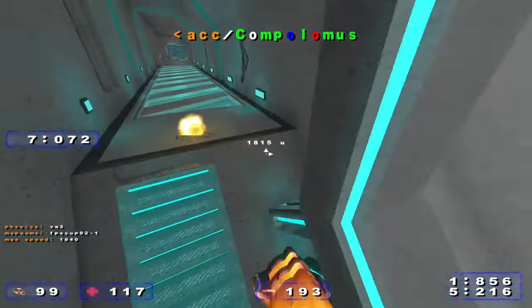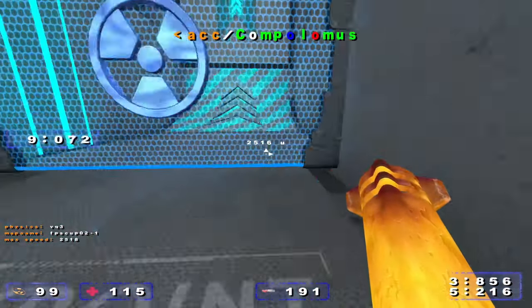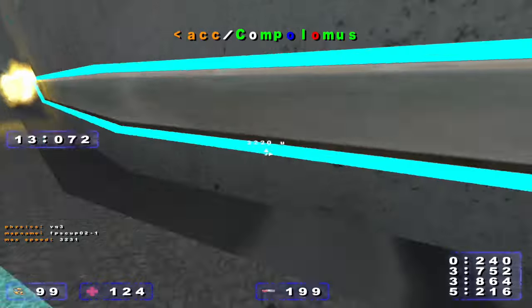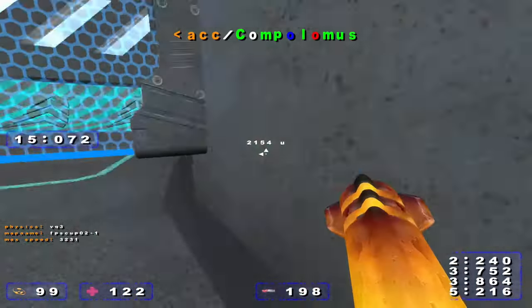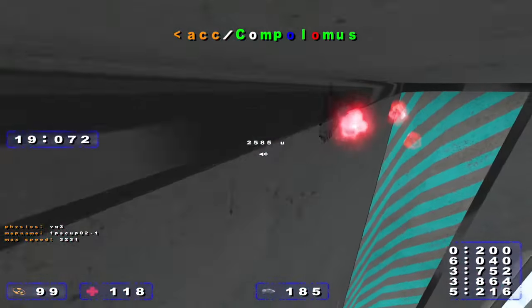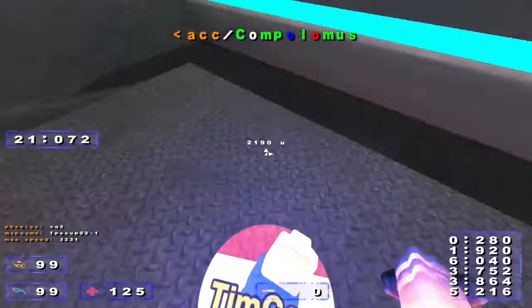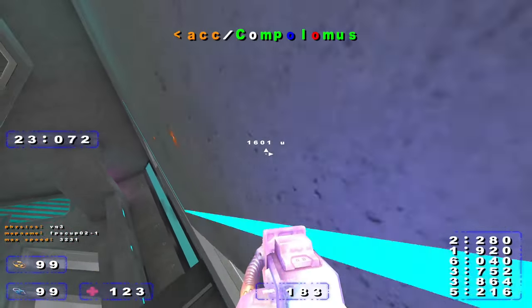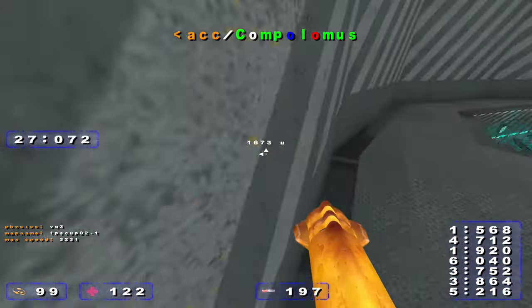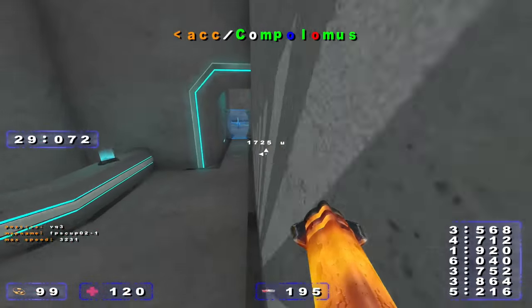We got Compolymus here. Nice ceiling section there. Mm-hmm. Nice BFG. Oh, lost some there and missed the rocket.